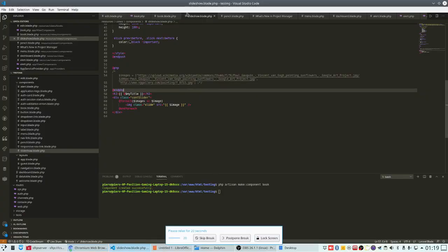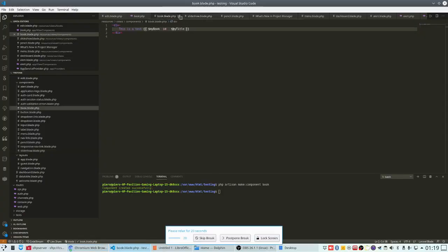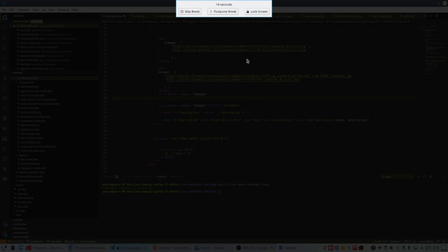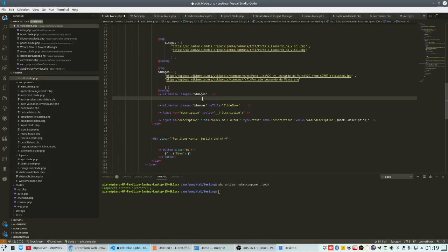So the magic of the component is not finished, because we can pass everything we need just as a simple HTML tag, and we can pass every piece of information as we want. We can also pass a standard class object. Let's try this, for example.